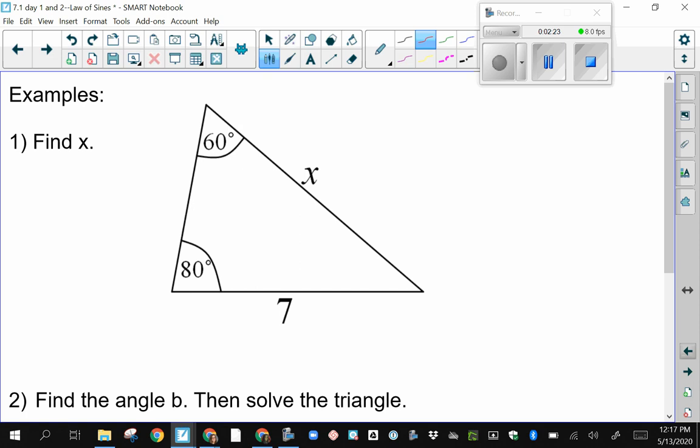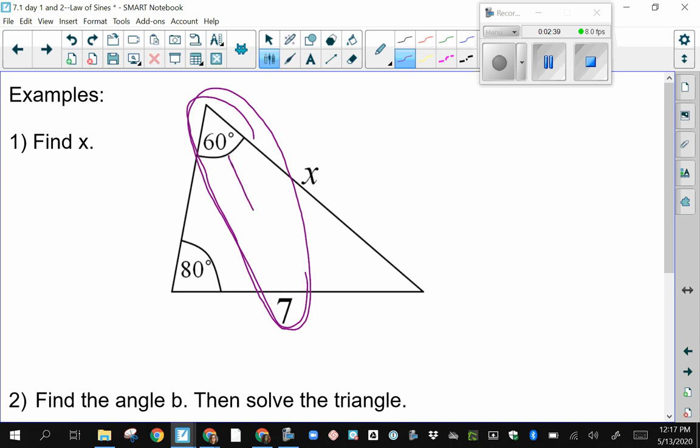So rather than memorize the two conditions that I put on the front page, I think an easy way to think about whether or not you can use law of sines, because we're going to use law of cosines next week, which is a little bit different, is to look for this relationship. So in this example, I know the 60-degree angle measure, and I also know the side length that is opposite that. That tells me that I can set up the known ratio.